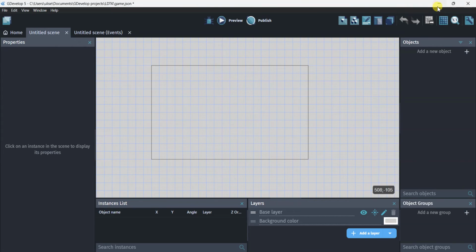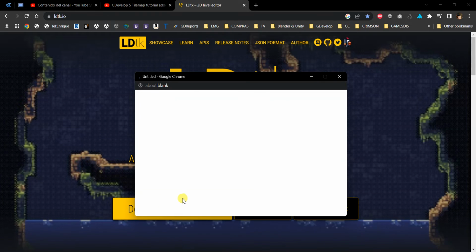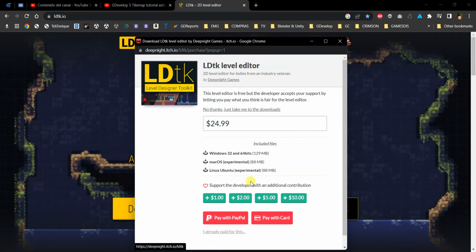And now, I already downloaded this software. If you don't have it, just click download. You don't have to pay for this. You just click no thanks here.